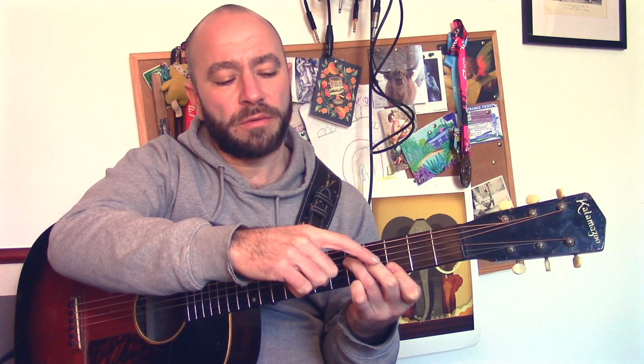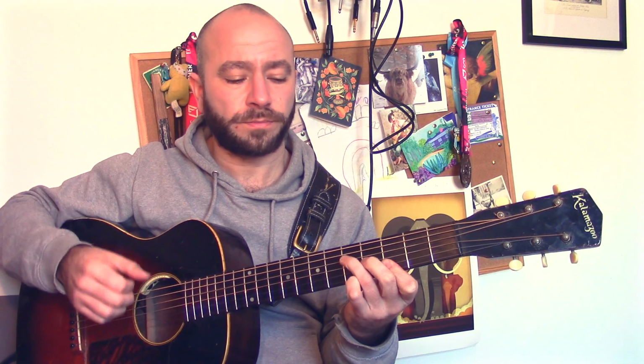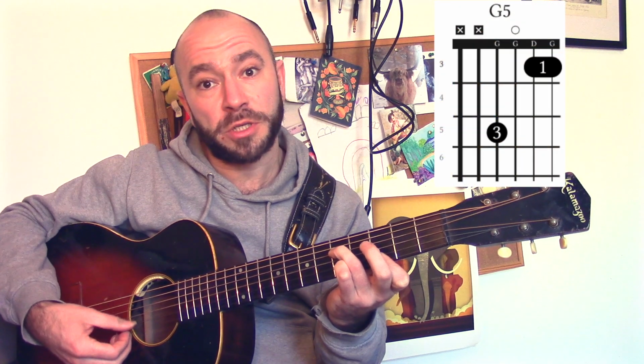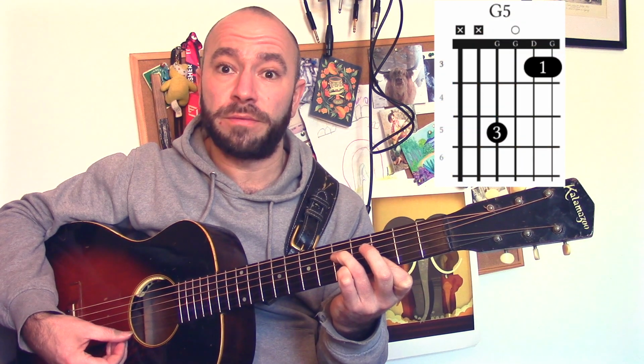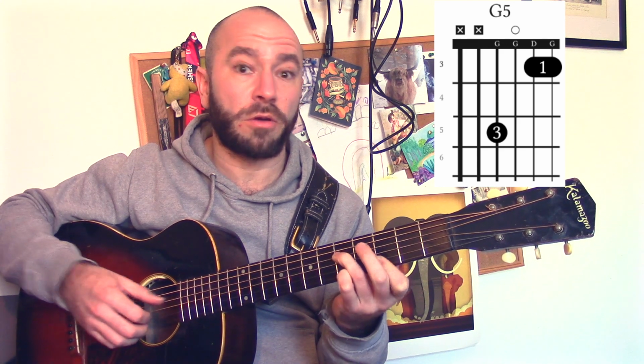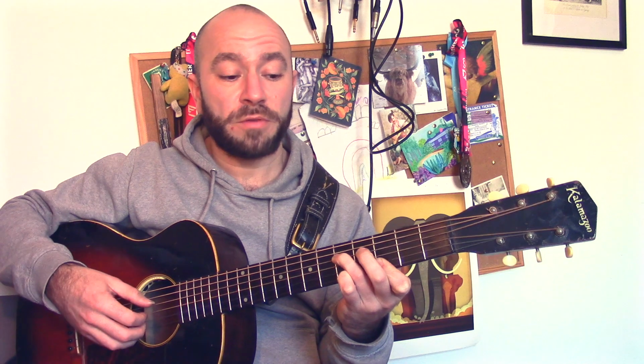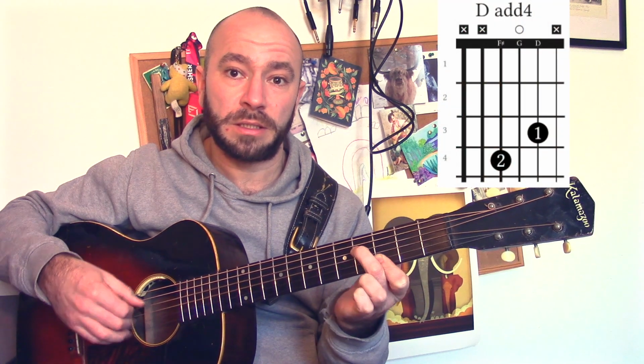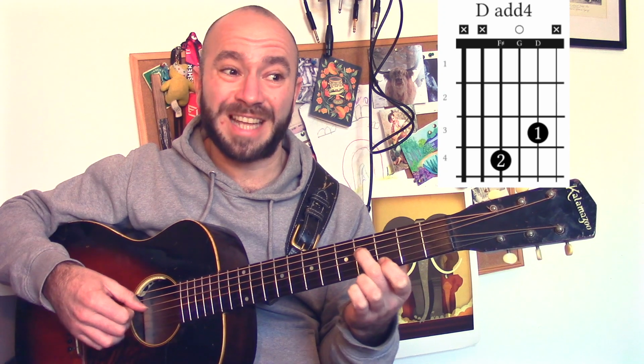This is your root, 3rd and 5th, and then you've got your octave at the top. This is called a root position triad. If we take away our second finger and keep that string open, you get 2 Gs: the closed sounding G and the open G, and then your 5th, and then your octave at the top. That's the chord that we got, G5. Then you move your second finger to the F sharp, which is a semitone below G on the D string. So you get that lovely D add 4.